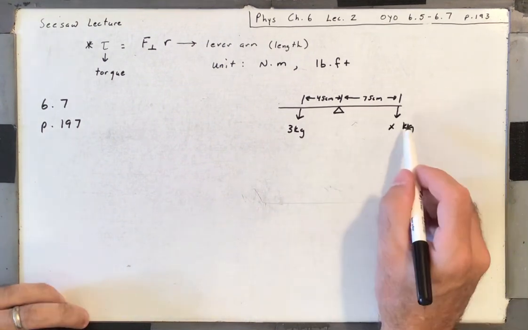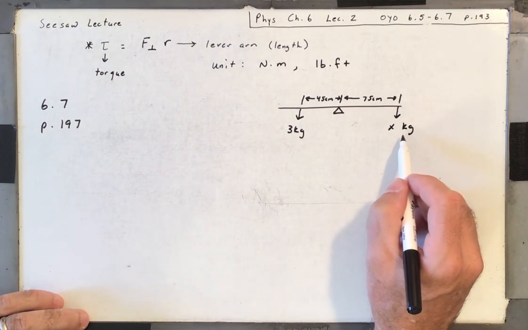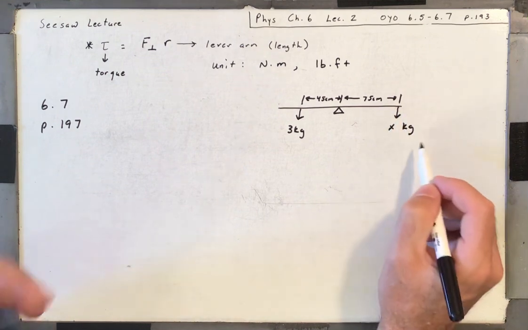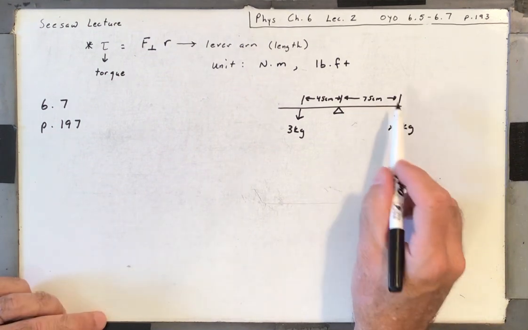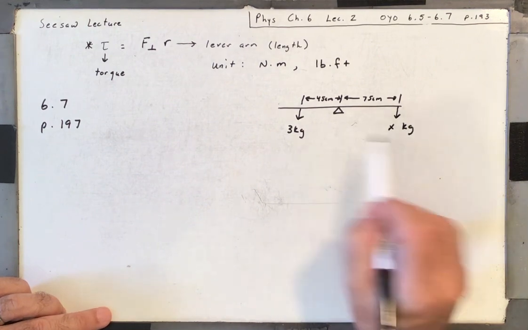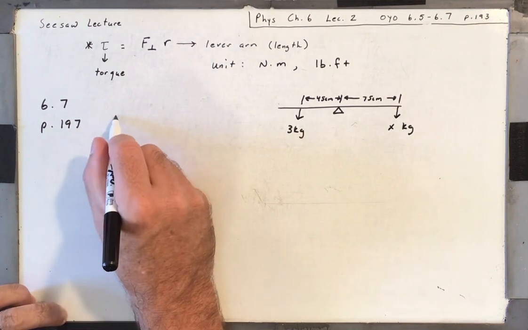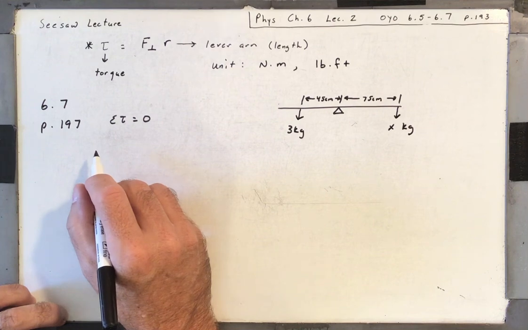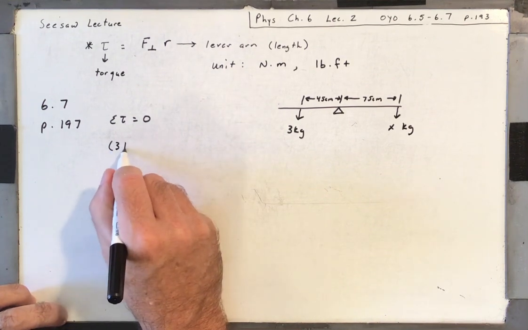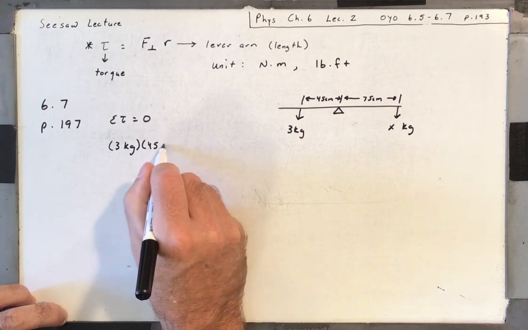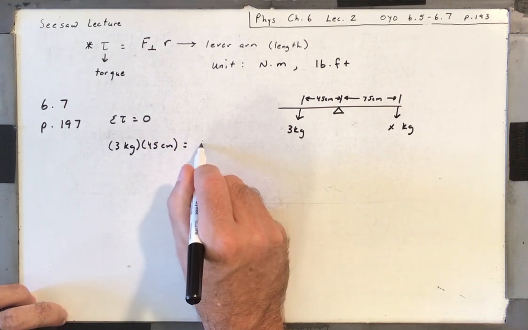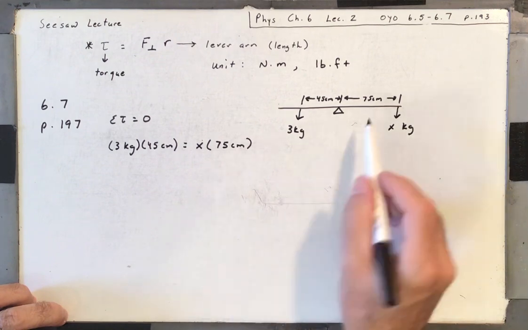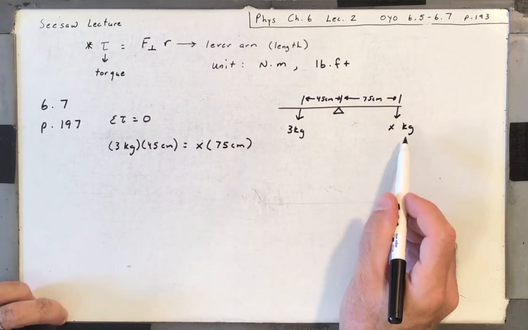Well, since both are in kilograms, we don't have to change this to weight. We don't have to change it to newtons. We don't have to change this to meters. Okay, we're just getting a ratio. Unless it asks specifically for meters, or if it asks specifically for newtons, then you would need to change it. But we're going to set the sum of the torques equals 0, set each side of the fulcrum equal to each other. So we've got 3 kilograms times 45 centimeters is equal to X kilograms times 75 centimeters. And if we had maybe 2 weights on this side, then we'd add the second weight and distance, okay?